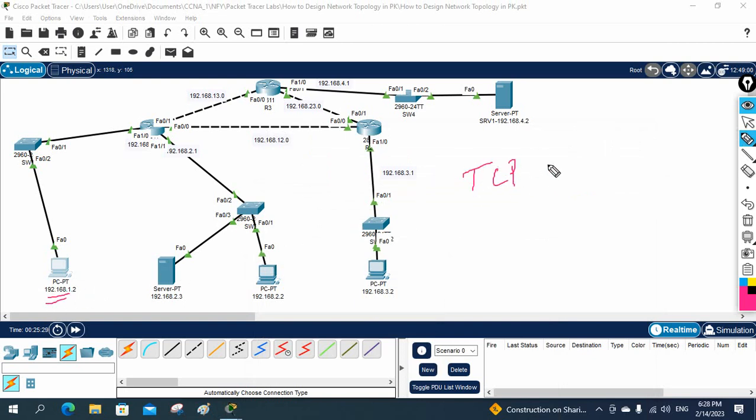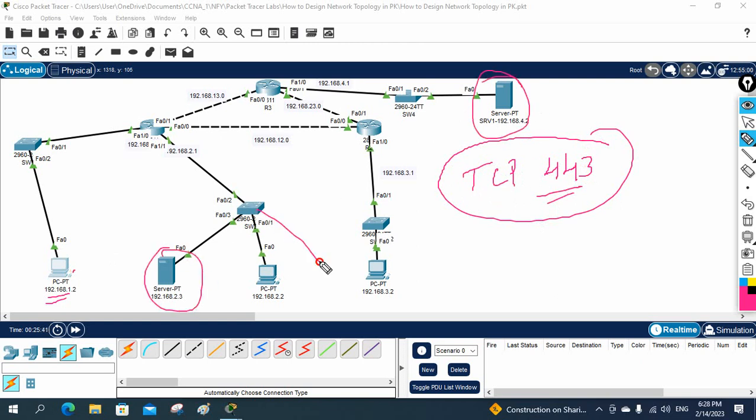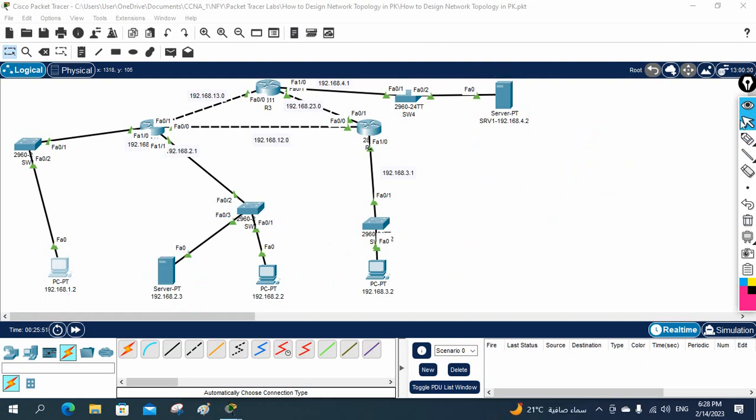Imagine your manager now tells you, okay, for this machine allow TCP 443 for all the services. It means this machine can access TCP 443 on this server or any other new server they install, no problem. Your manager gives you a new requirement now. So what will you do? Nothing. You go here again.